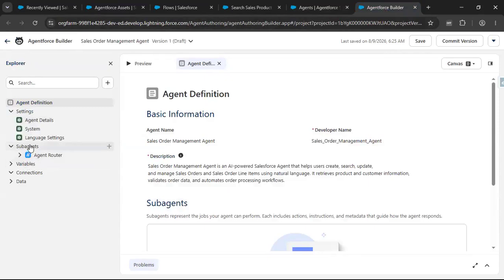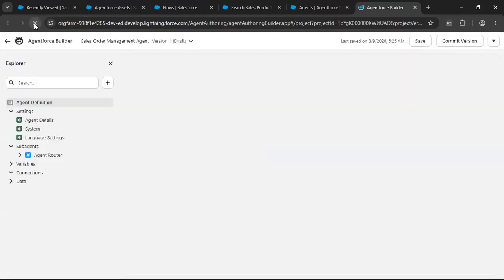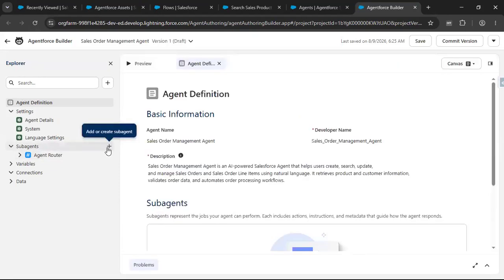Let's come here, we are going to add our sub agent. Refresh the page. Click on the plus symbol, sub agent. We are going to add or create the sub agents.